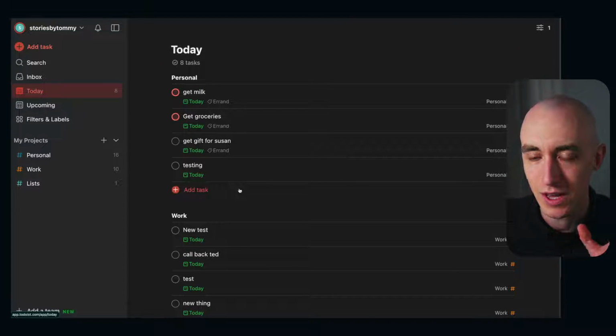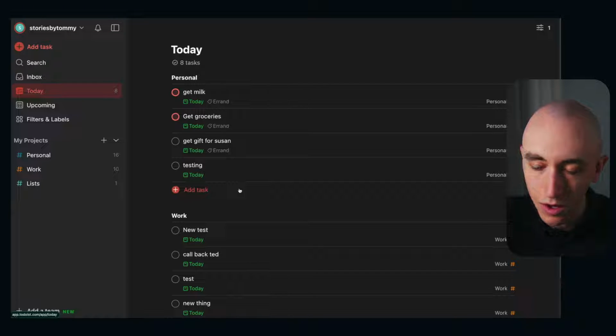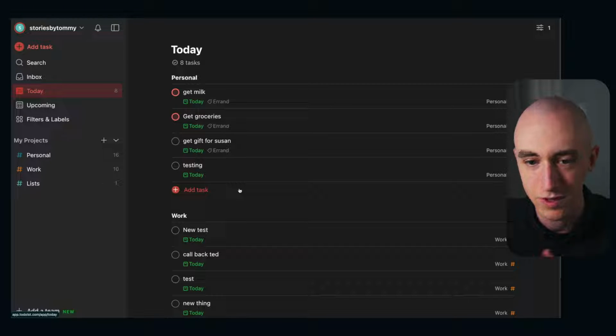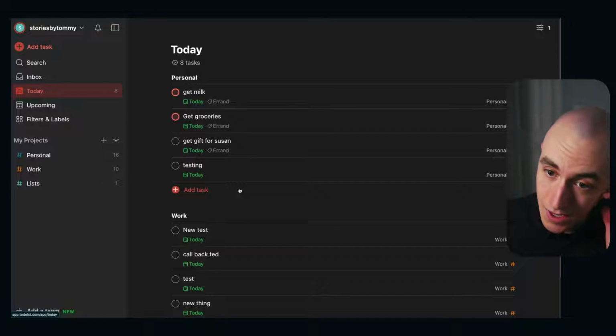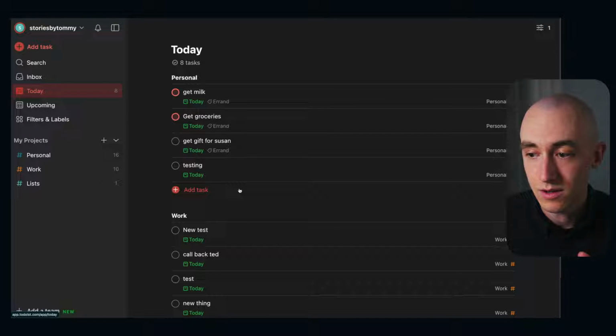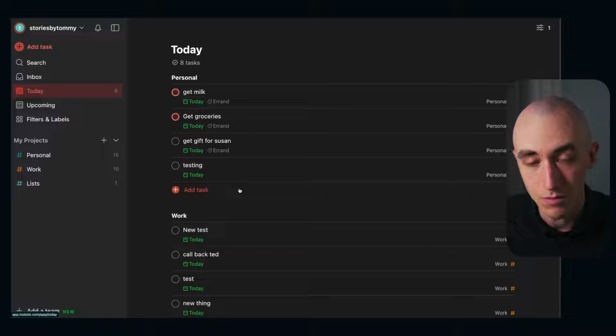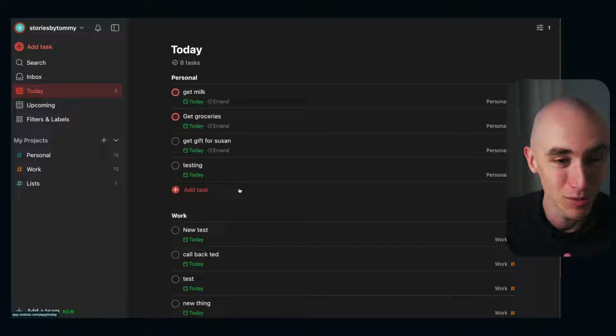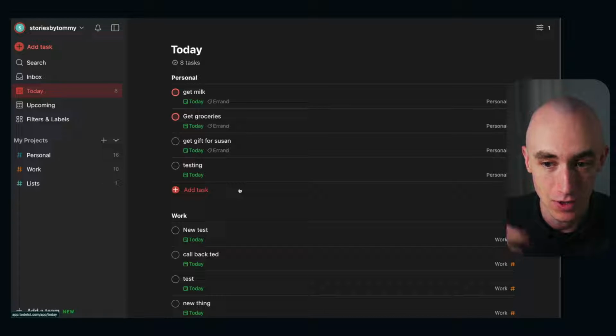And that's what I like. The idea of you tossing everything in here, all the things in your head that you need to do, that's personal, work, projects, whatever, they go in here. And then you can schedule them and they will pop up when they need to pop up. You don't need to actively remember that you need to do them. They will pop up as long as you check here. And if you don't want to check here, pay for the pro plan, add reminders to everything so it will pop up on your phone. You don't even need to open the app and it will come and tell you, which I think is super cool.